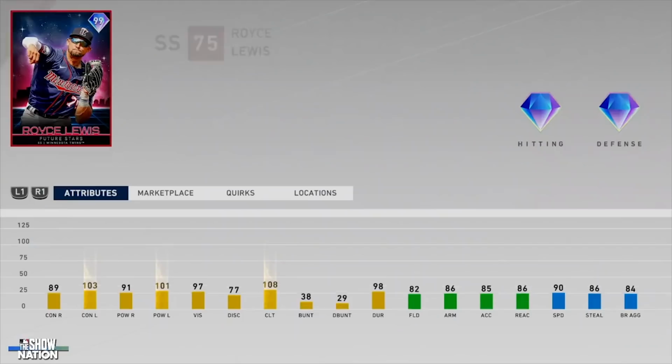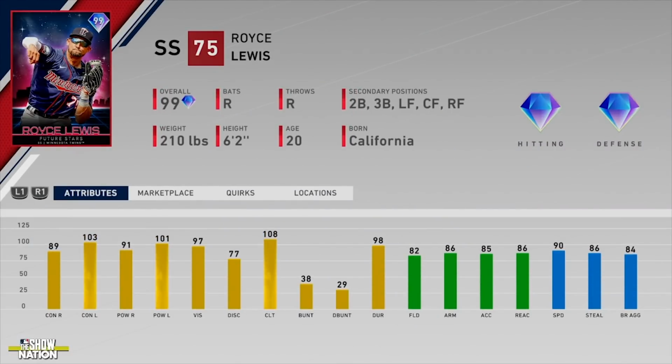We got Royce Lewis in the headliner packs, 89, 103, 91, 101. Lots of power from both sides. At shortstop, 82 fielding, 86 arm, has 90 speed, so he's got a lot of speed as well. Plays all over the diamond: second, third, left field, center field, right field. I didn't use his other card very much, to be honest with you, so I don't really know how great his swing is. But he's pretty balanced overall, pretty much like a 5-tool shortstop. He only has the gold fielding. He's going to play silver at the other positions for his fielding. But he's got a lot of speed.